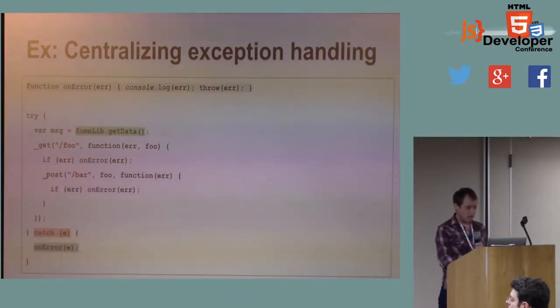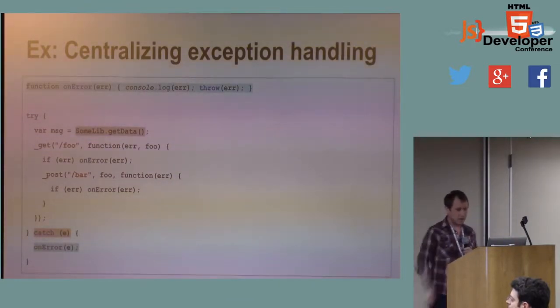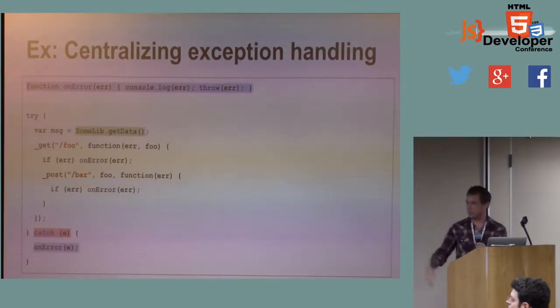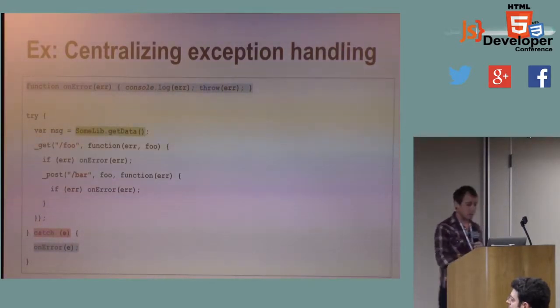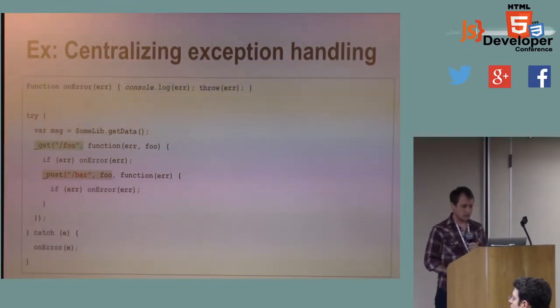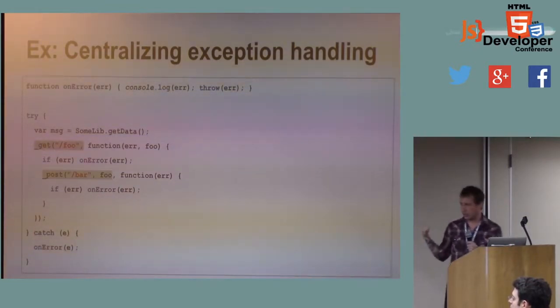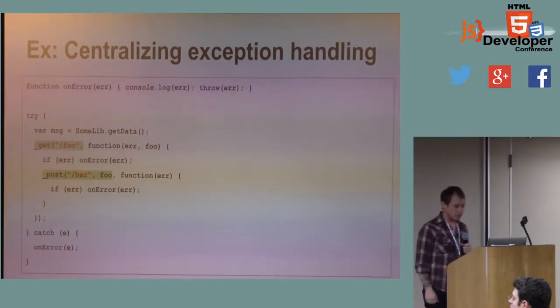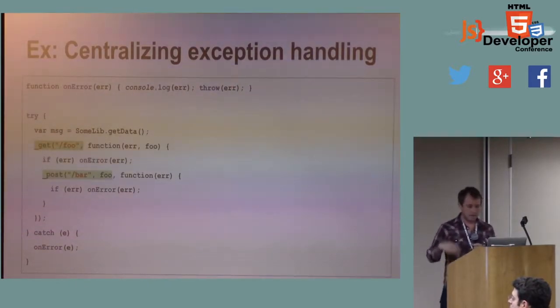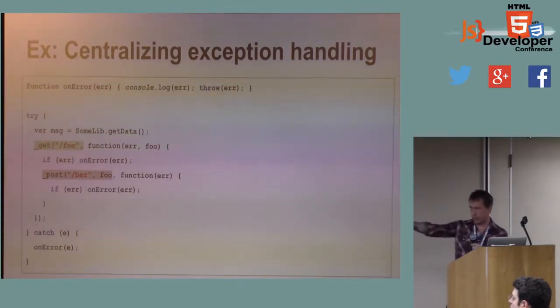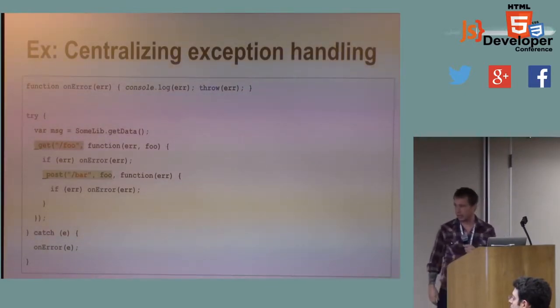That's awesome. Then I want to plumb this back to my centralized exception handling stuff. I'm going to write to some log file. And I'm going to read through the error and maybe bring down the process or something like that. That's all well and good for synchronous operations, but what about these asynchronous operations? An HTTP request to /foo or an HTTP post to /bar. Let's just assume for a second that their callbacks follow the Node style syntax of error first and then some number of values afterwards.